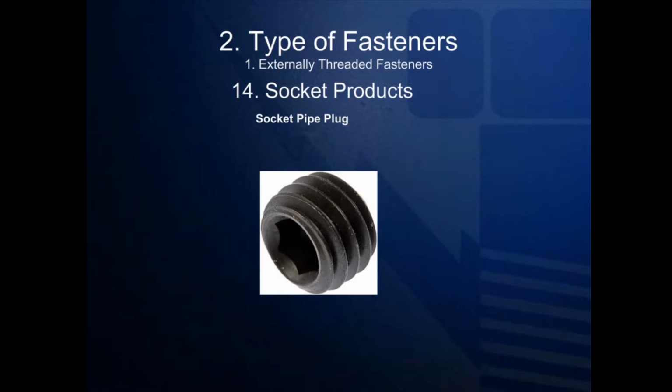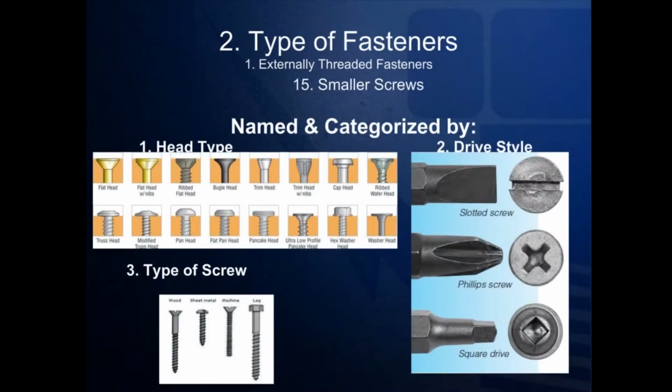Again, because the nut is made of UNC or UNF type threads, and the pipe plug has NPT threads, they're simply incompatible. Oil and air lines that enter and exit machinery are usually tapped with pipe thread. Therefore, if you want to plug up one of these holes, you would probably use a pipe plug and not a set screw. We are now about to cover smaller screws.